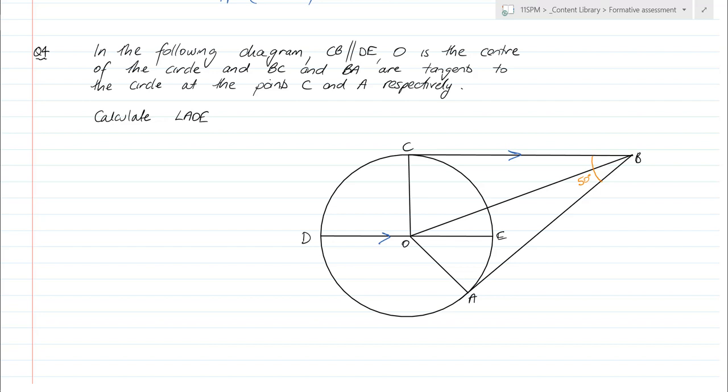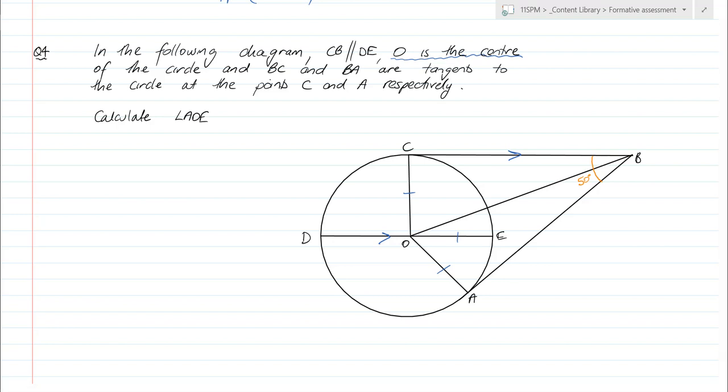I'm translating the information from the question straight to the diagrams. It's important to me to recognise that and to not make assumptions. O is the centre of the circle, BC and BA are tangents. It makes a statement, and you've got to be careful you don't assume it, although O is usually the centre. What that means is that OC, OE and OA are all equal. They're all radiuses. So that could be an important factor later on.